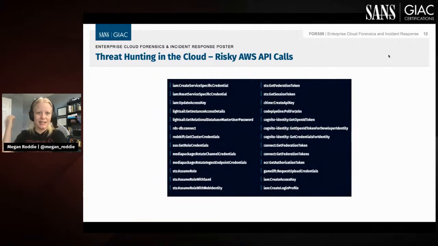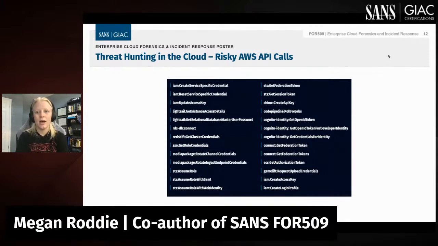There's a second section in the threat hunting in the cloud section that's very specific, and it's risky AWS API calls. And what I mean by risky in this case is every single one of these API calls has the potential to expose a password. So whether that's through STS, which is the Secure Token Service that kind of brokers a lot of the authentication, or IAM if you're using IAM. It could be service specific, like Redshift or the RDS database, those are application specific, but there are API calls that are made that involve credentials being passed.